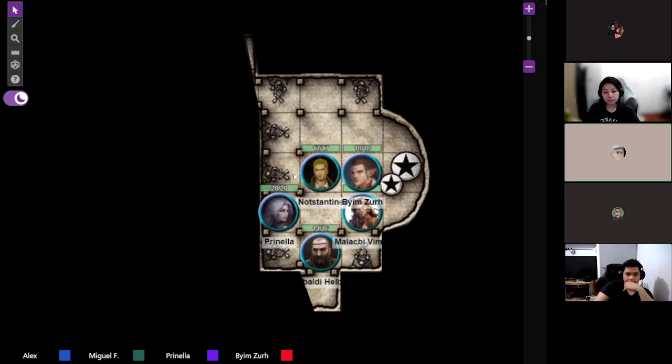Alright. And then also, syempre there are grids on the map. Each grid represents 5 feet. So ang movement ni Paul, ni Bim, is 35 feet. It means he can move 7 tiles per turn in combat, in a round of combat. Okay.